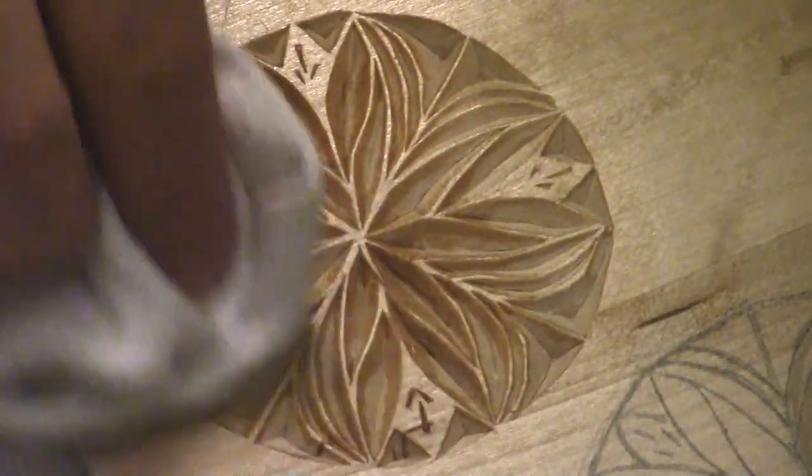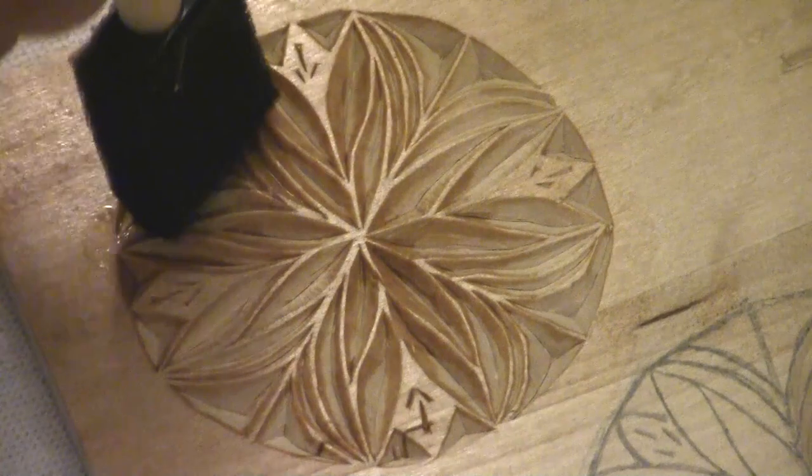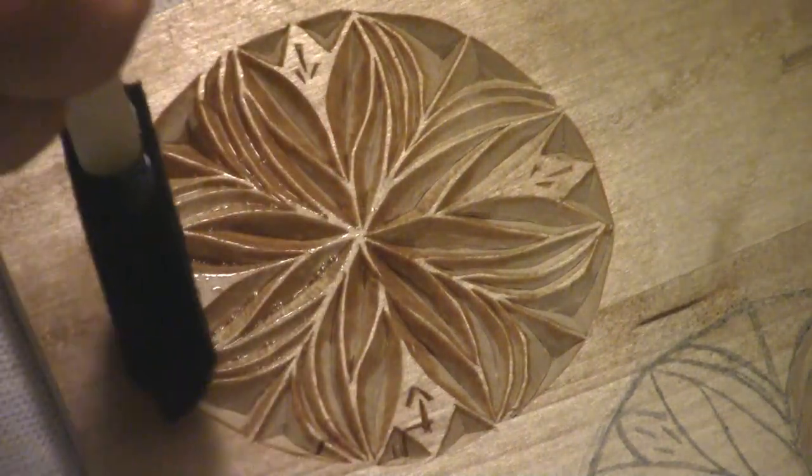This really is my favorite part. It's like the carving is coming to life. Now, this particular design has some deep cuts, so you can see that despite how hard I'm rubbing, it's just not getting in there. And sometimes I like to use a sponge brush just to kind of help work that oil in.